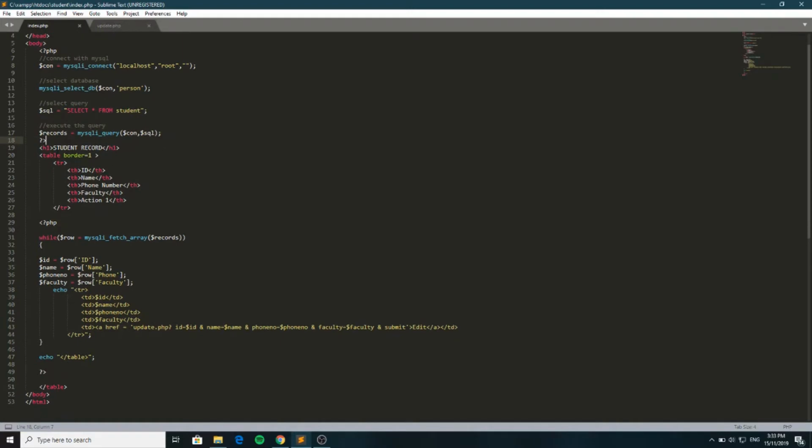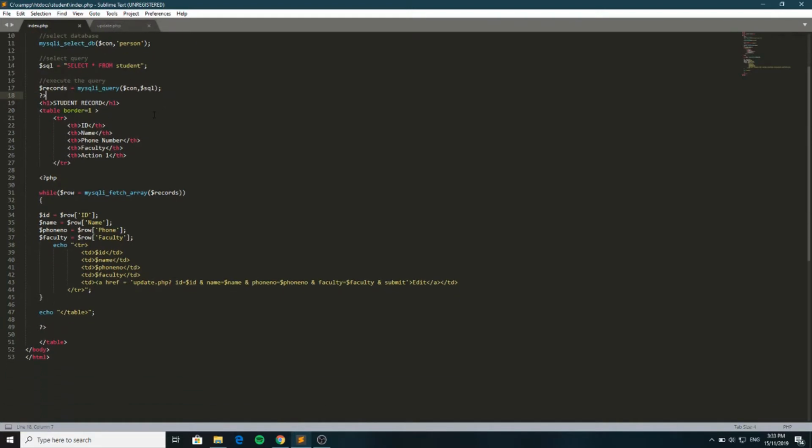And then we're going to output all the info in the database using a table: student record, ID, name, phone number, faculty, action. One is used for the edit button.